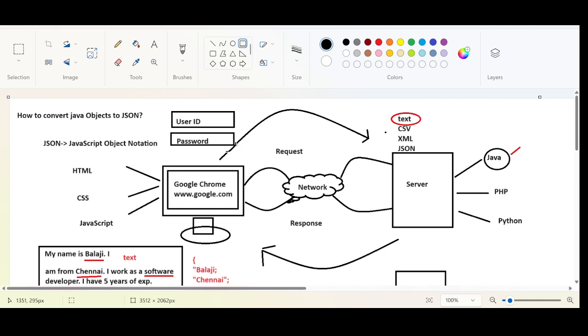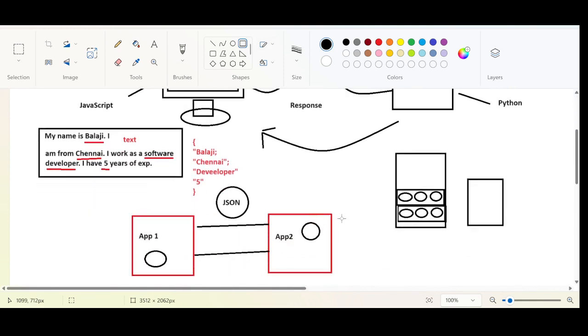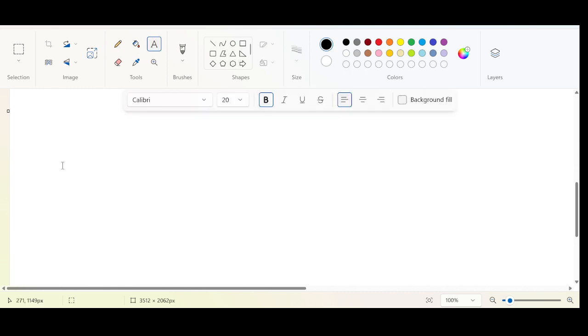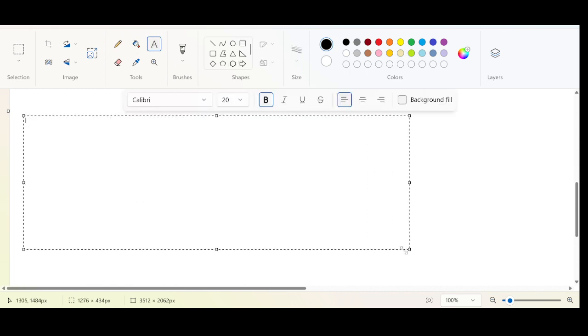right? And why are we talking about JSON? Because in Spring applications, especially in Spring applications, most of the data gets transported with the help of JSON. You may have a lot of things in the front end as well as in the back end. Front end is like the things that you see. Back end is like the things that you don't see. Okay? So let us talk about JSON theoretically for better understanding.